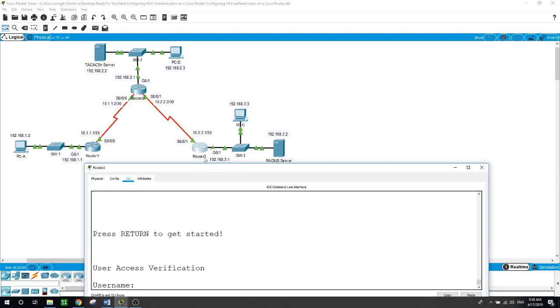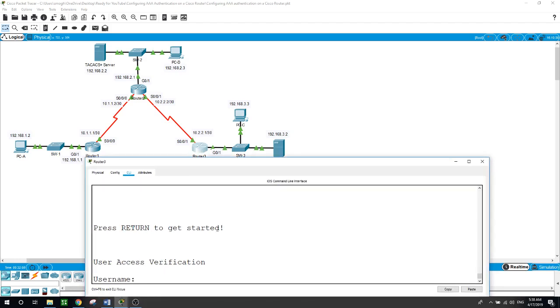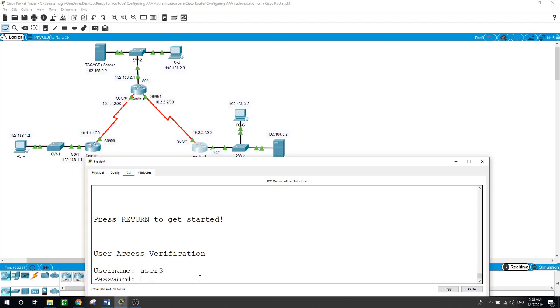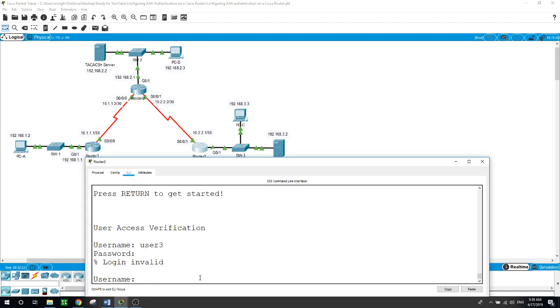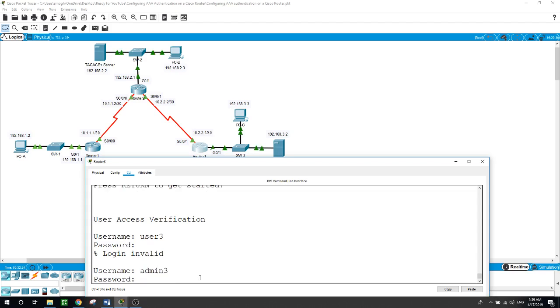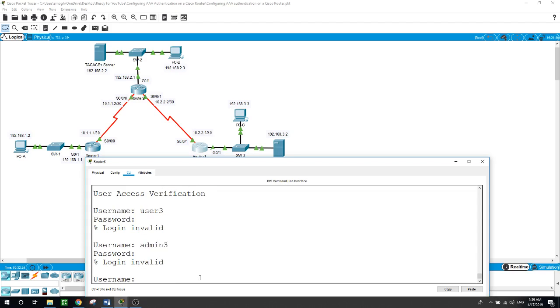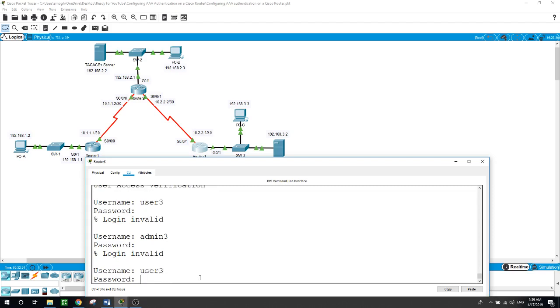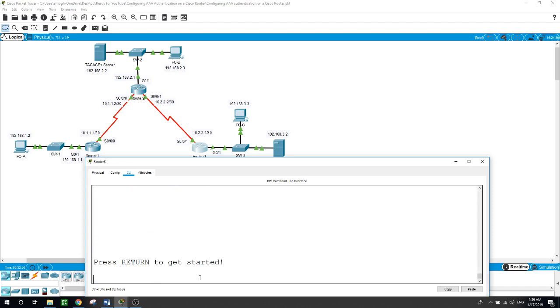Invalid admin3, admin3, invalid login, user3. Is it a bug on the server?